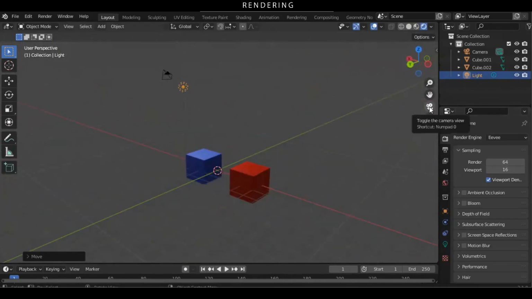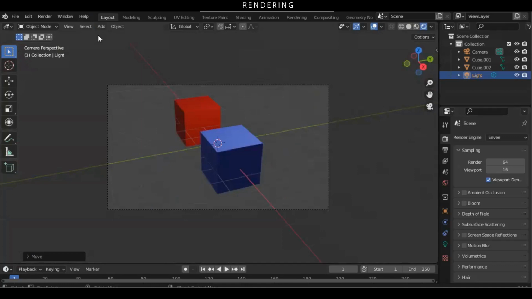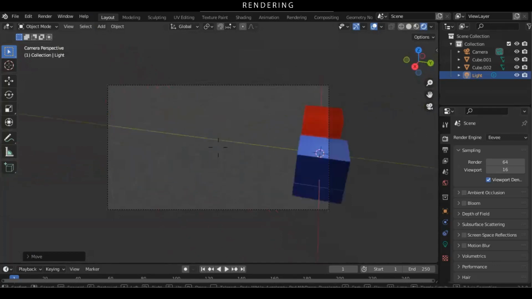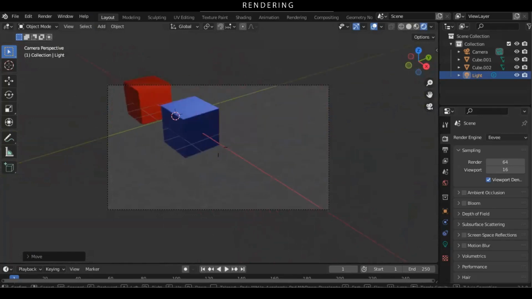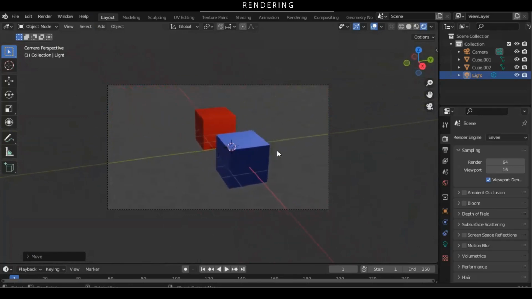Now, if I click this camera button, we'll view the cubes through the default camera. We can move it around, like we talked about in the other section, if we want to get a different angle. Let's just stick with that for now. And by the way, I just hid the overlays, which is all this extra UI in there. You can either click this button right here to show or hide the overlays, or use the hotkey Shift Alt Z. So anyways, let's say we're happy with that and we want to do a render.